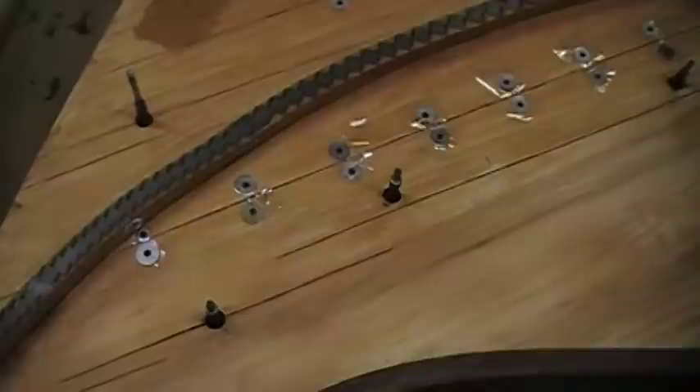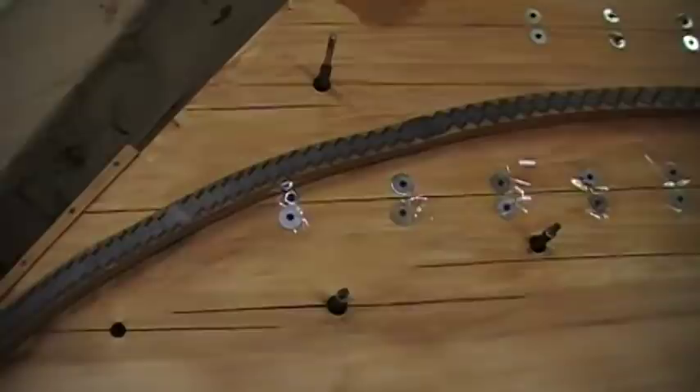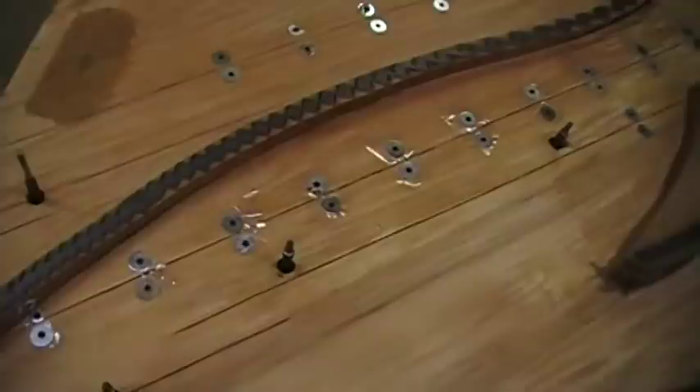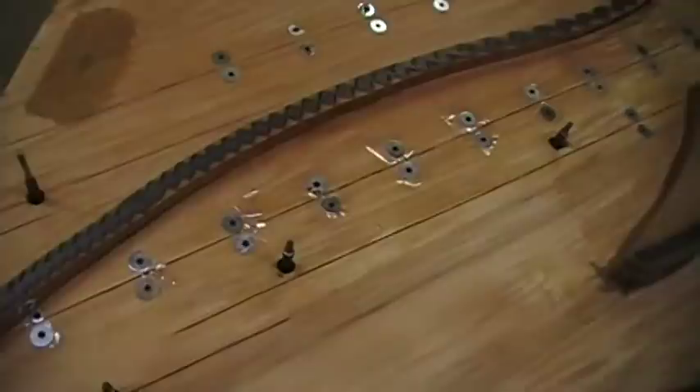Next thing I'm going to be doing is get these out in the next couple of minutes and go to work on the cracks, filling those cracks. I'll give you a little peek into how I handle getting those cracks filled — a little bit different than the traditional method, but equally if not more effective in keeping those from opening back up.